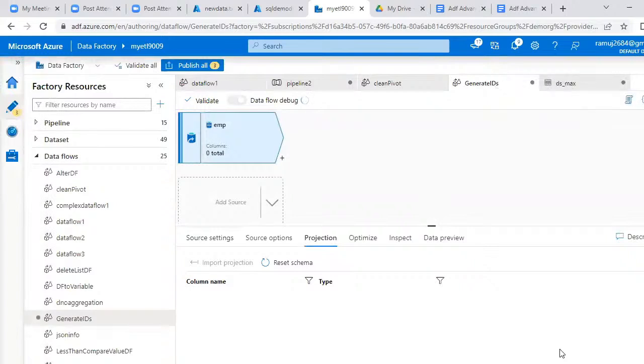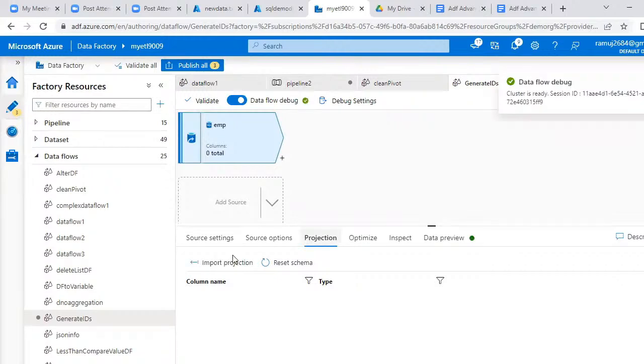But generally it takes one hour. Just wait. Debug flow is started. That is started. Once again, I am importing this. So Satish, please watch.